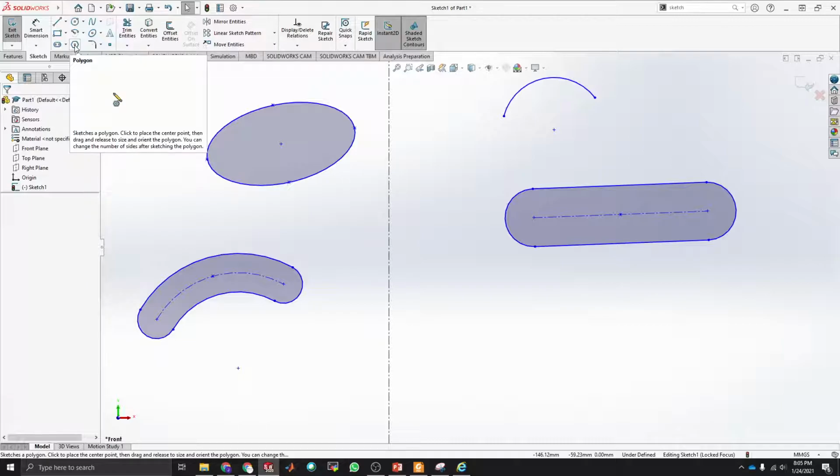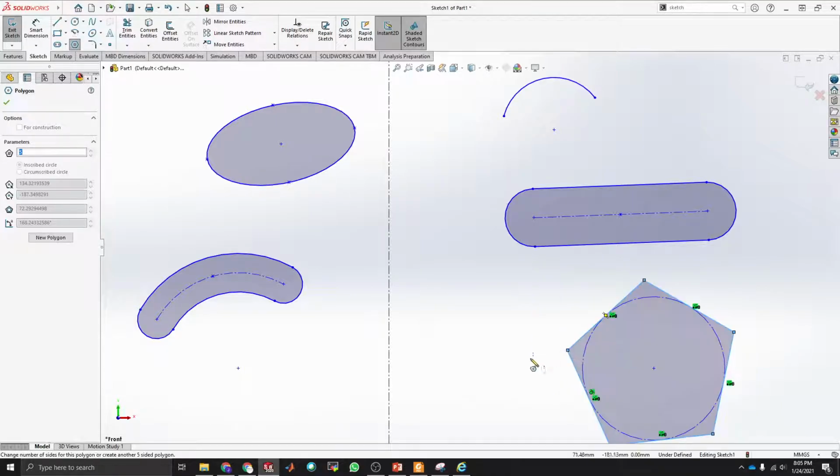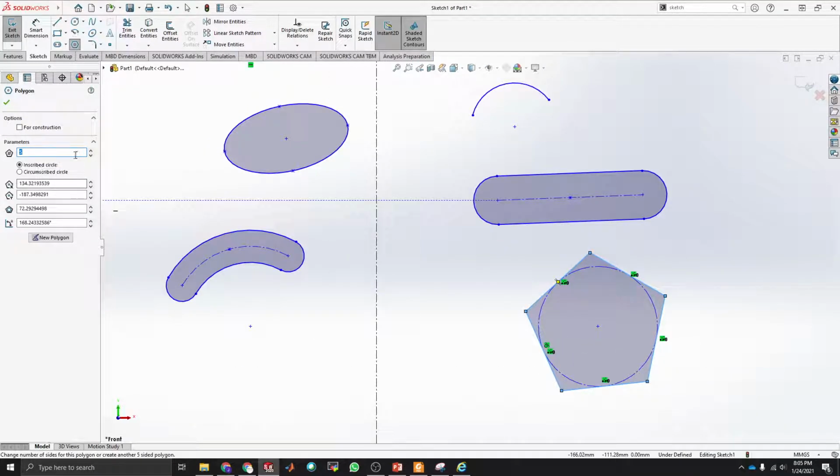Or we can also create polygons. We can define here the number of sides, for example, a pentagon or a hexagon. Okay.